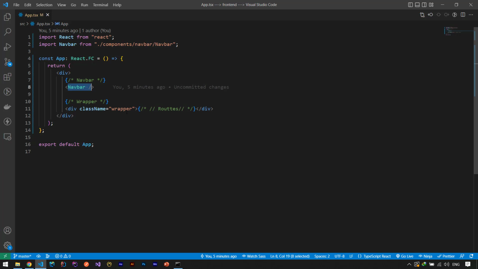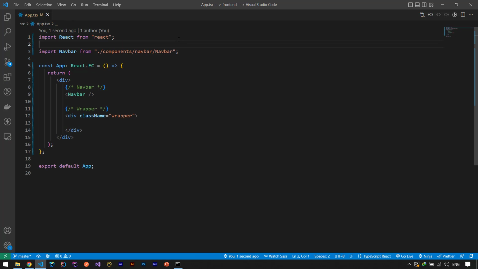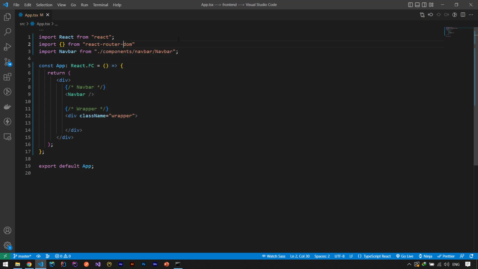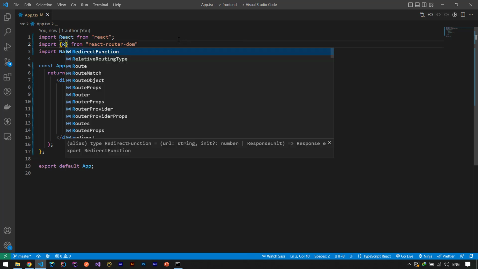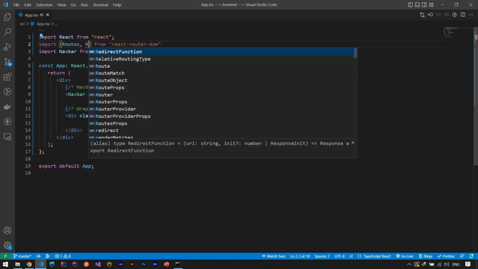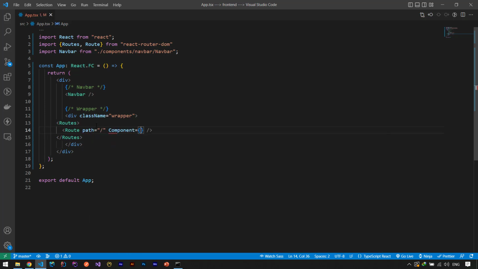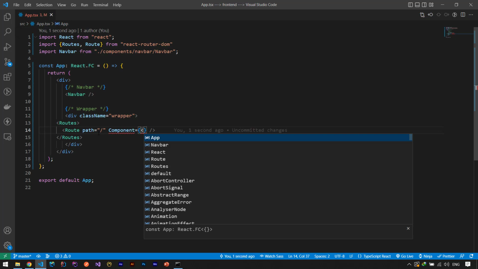So inside of this wrapper, we need to have some routes. Let's import the required package. First, we need to import something from react-router-dom. And what we need here, we need Routes and Route because we are working on version 6. Okay, Routes and Route. So here we need to have some routes, and inside of this we need to use a Route, and a path is a slash, and its component, we need to create a component for this route.